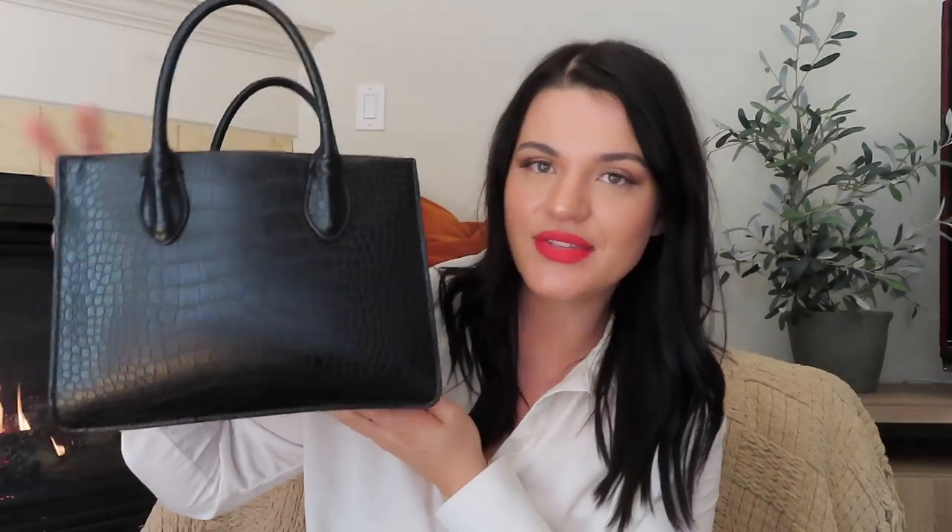Let's jump right in. This is my bag — it's from H&M. I paid $49.99 for it; it was on sale for $34.99, but it is sold out. I'm really happy with it. It's a medium size but has that tote look to it. It holds a lot — it has two big pockets on the side and one zipper pocket.